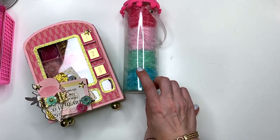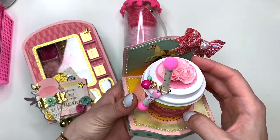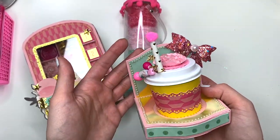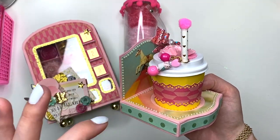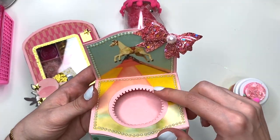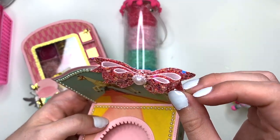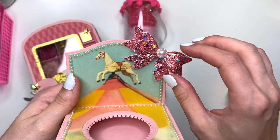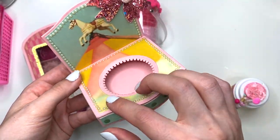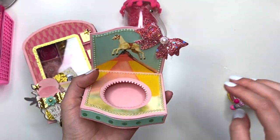I just repurposed some packaging from beads that I purchased, then created this cute little yarn thing for her. I've never used this die before and I was like, this is a great way to use up this paper I had no idea how to use — and it actually worked out because the two pieces connect. I used a bow that was gifted to me by Solo Crafts — her name is Denise — and I added a cute little pearl all around here and decorated it. I have my logo on the back. It's super cute.